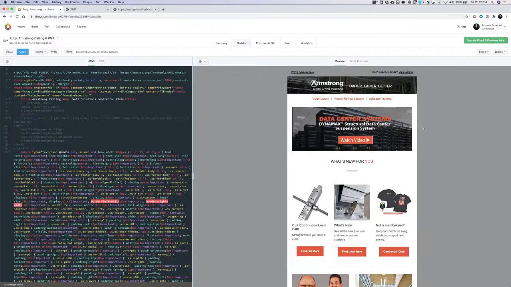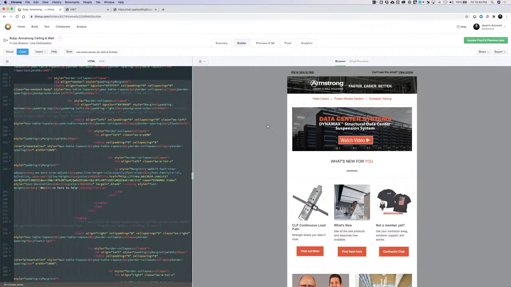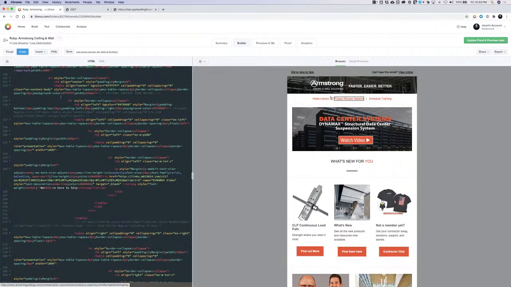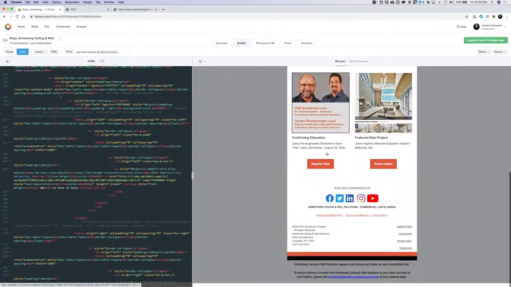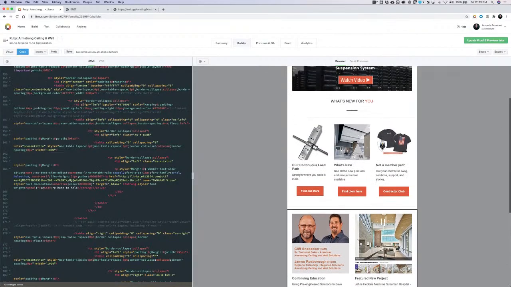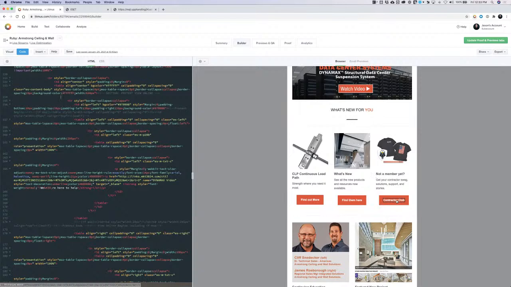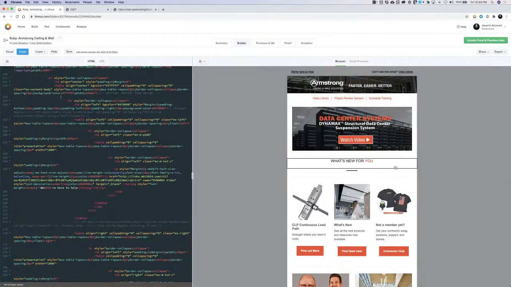But I would argue that it's more noise than anything else, and doesn't really do a lot to get people back on the site and interacting with the company. Granted, you should test that out. Obviously, run some A/B tests. Look at your analytics, see if anybody's actually clicking on these links or your social links down here, and see if it's doing anything for your company, for your sends. If it's not, then rip it out and focus on what's really important, which to me in this email should be this contractor club, because it seems like a unique value proposition for Armstrong.